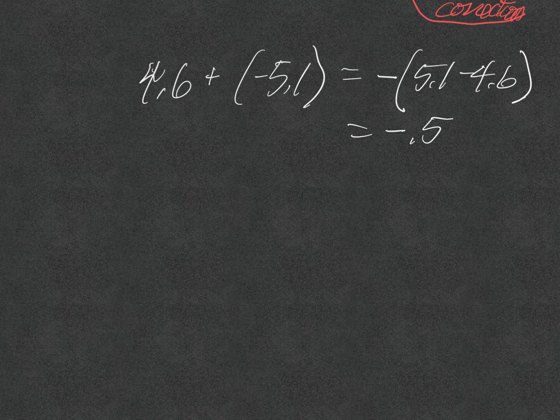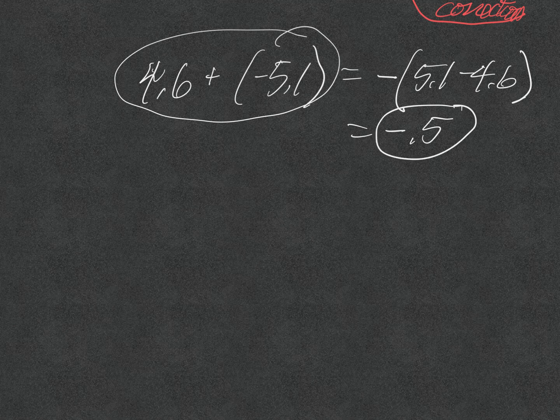And now I'll type this into my calculator, see if this is correct. If it is, then I feel comfortable, I understand it, and I can go on. The point here is this rule works with decimals. This rule also works with fractions, okay? If you have 2/7 plus a negative 2/5, let's say.